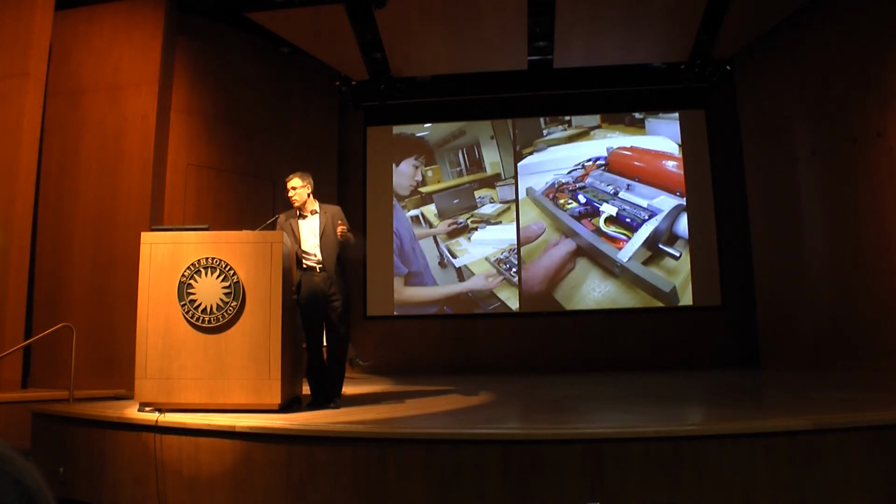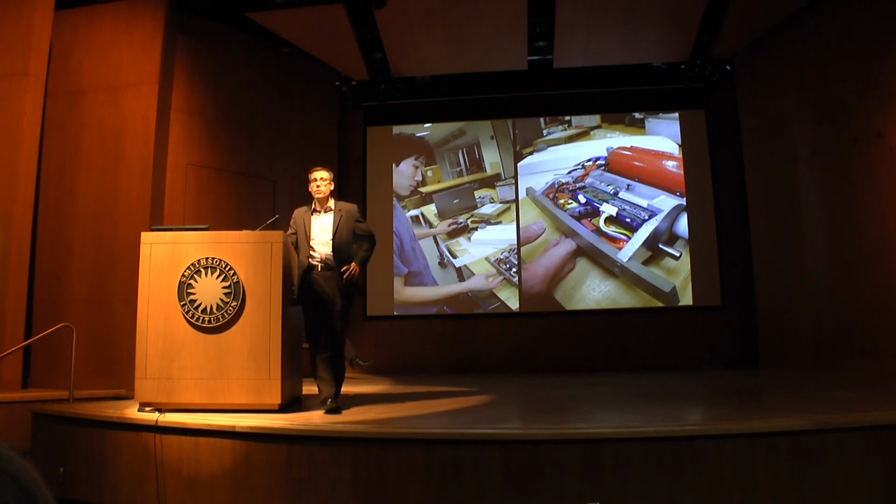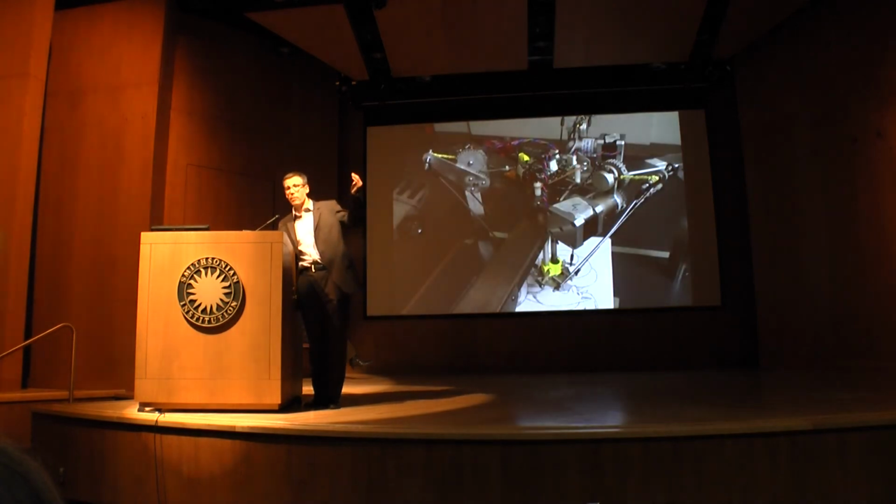This is a student working on his BattleBot. These students are showing us the way. They're showing us interdisciplinary projects. They're showing us when they want to work, how they want to work, and what tools they need. I'll give you a few more numbers while we're at it. We run through about $100,000 in materials and supplies per semester. That money trickles down from the capstone program that I run.